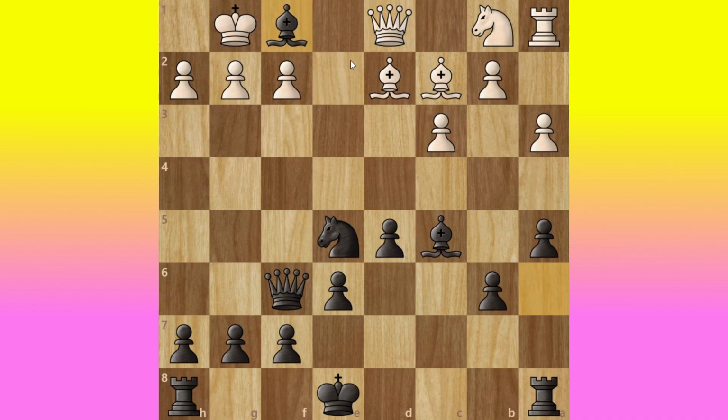So, why am I showing you this? Now, obviously, they're going to capture back. Obviously, they do not capture back with the king. That's just mate in one. So, they have to capture back with the queen. And now, what we can see here is we just simplify the board. We'll play a move like this. What this does is it's going to force this bishop to move. So, obviously, what we can do is to try and simplify.